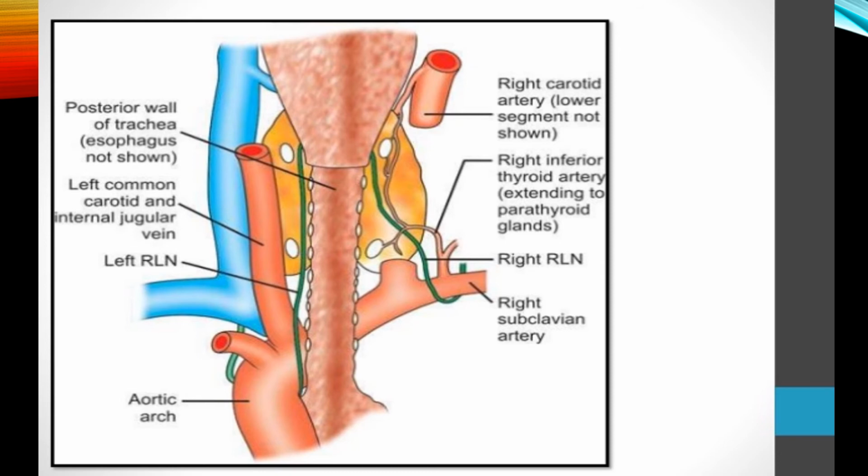The left recurrent laryngeal nerve originates from the left vagus as it passes over the arch of the aorta inferior to the left superior intercostal vein. It passes medially and posteriorly deep to the ligamentum arteriosum before curving inferior to the arch of the aorta. It then passes superiorly over the left main bronchus to ascend in the groove between the left side of the trachea and the anterior of the esophagus. These nerves, which are branches of the vagus, innervate the larynx and the pharynx.